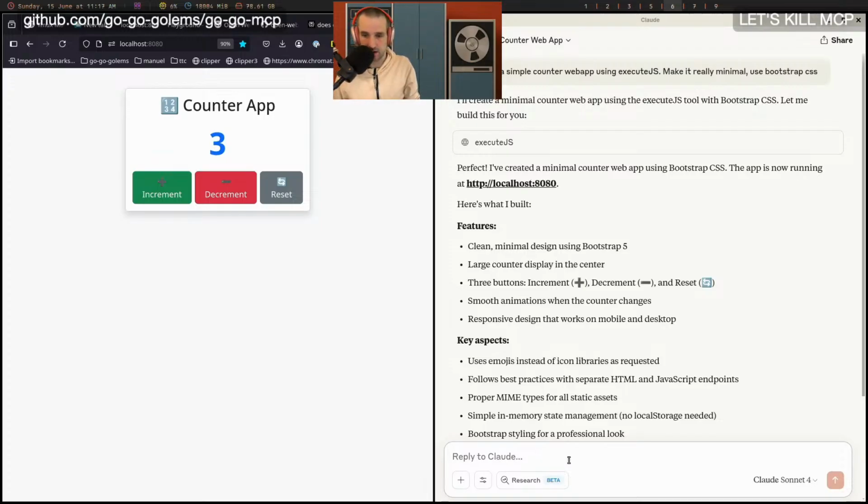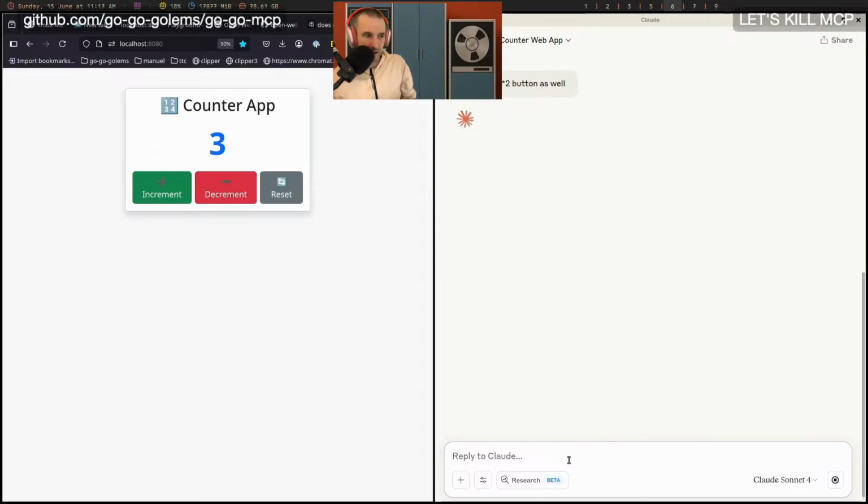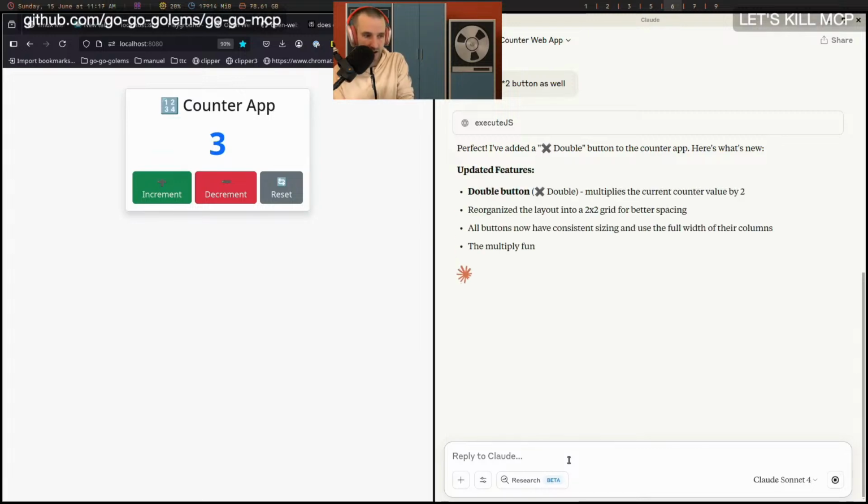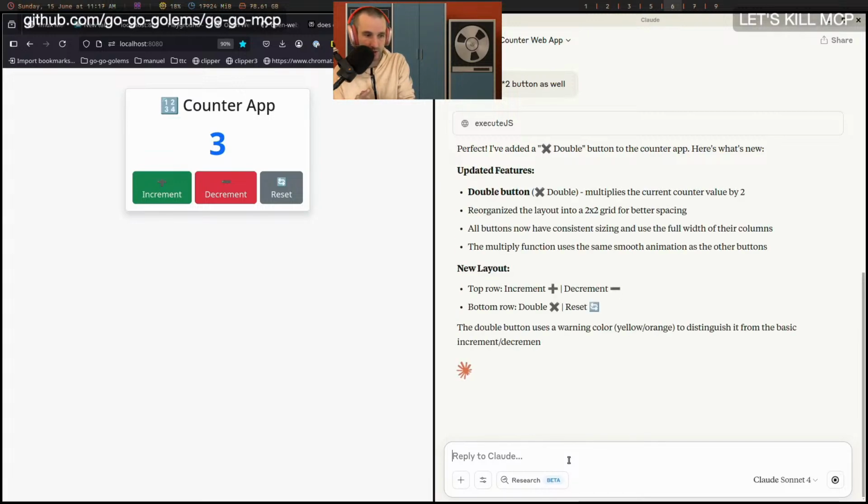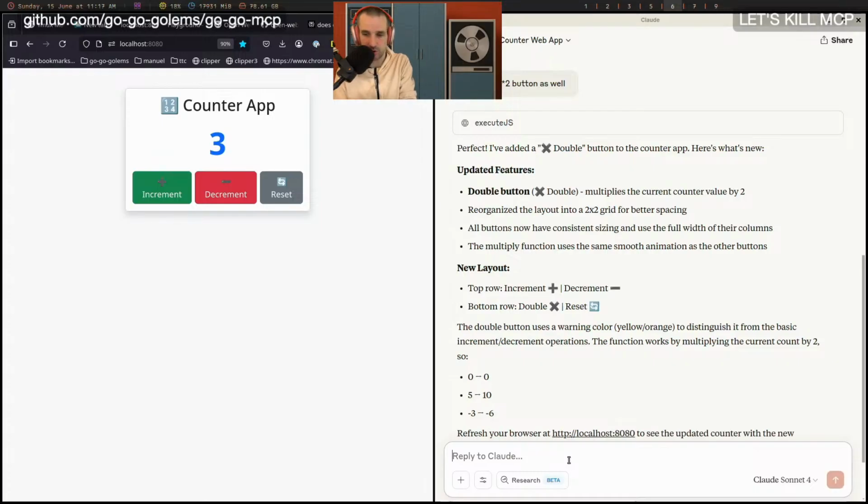So if I say, add a ×2 button as well, then I can, instead of asking the LLM to do the work, so obviously this is a trivial example, but if I had, say, a data analysis application, I can very easily still leverage the richness of the chat UI, because I do think chat UIs are really nice because they give you this infinite flexibility of doing stuff.